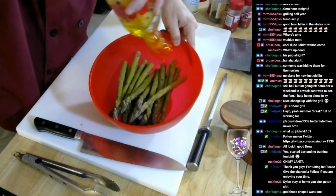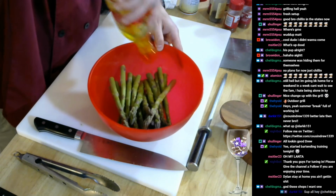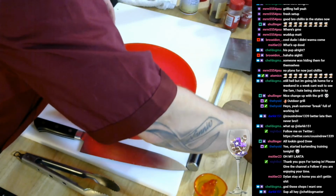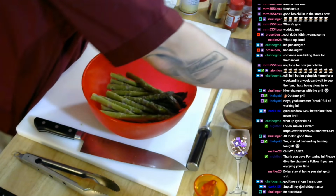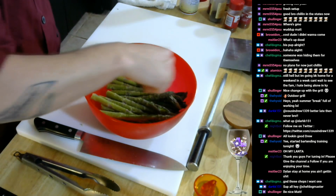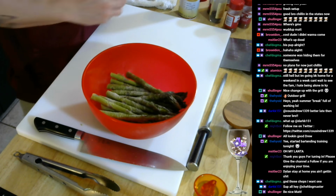Alright, asparagus. We're going to hit it with that extra virgin, right? Alright. Salt. Lots of salt. A lot of pepper. Got some garlic powder on there.